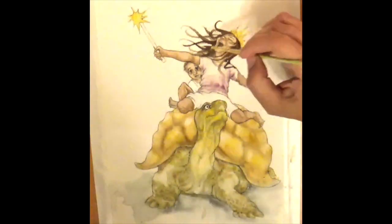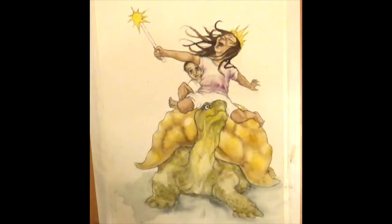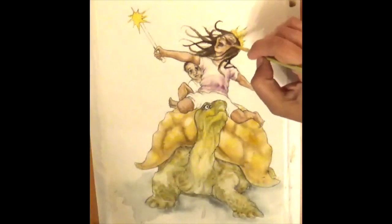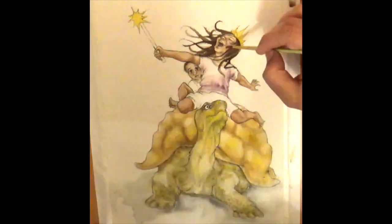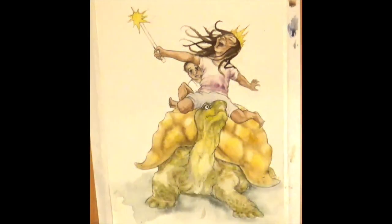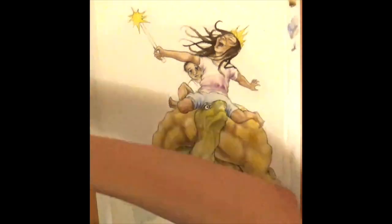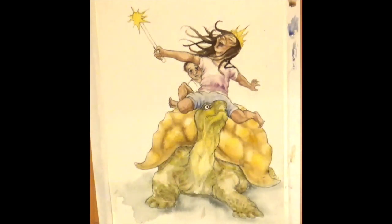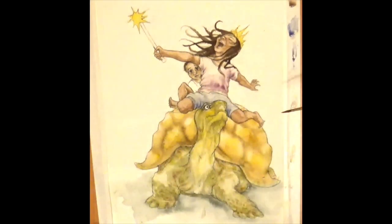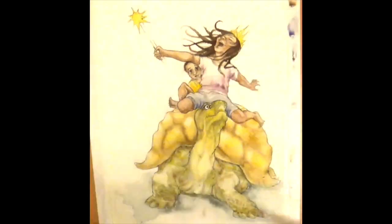I did a similar technique with the under throat area for the tortoise, just a lot of contrast. So I was noticing as I was drawing that her head is way too big. That is one thing that became very clear to me. Somehow I missed that in the sketch stage and realized as I was drawing that her head is astronomically large and would need to be shrunken down in Photoshop, which, and I mentioned this in other videos as well, I don't like relying on Photoshop. I like to get it as finished as absolutely possible without Photoshop so that my editing in Photoshop is very, very minimal. I'm very grateful I have Photoshop, but I prefer to do it that way. And I'm not going to say too much more about Photoshop right now because I go into that more in another video.